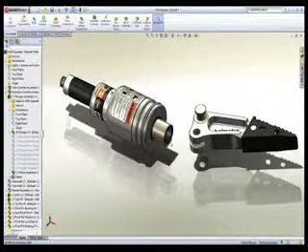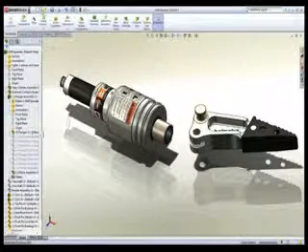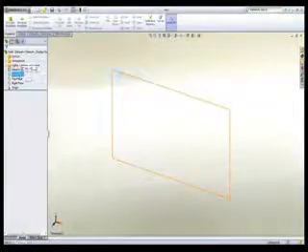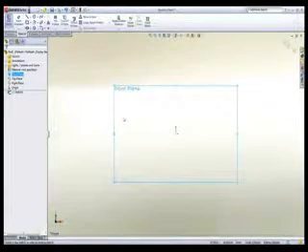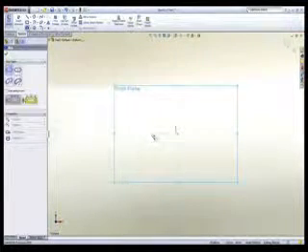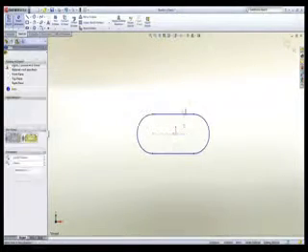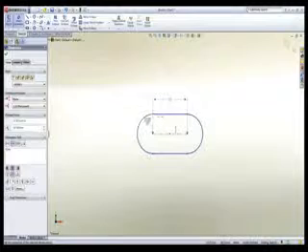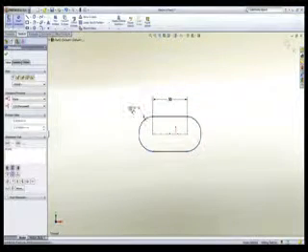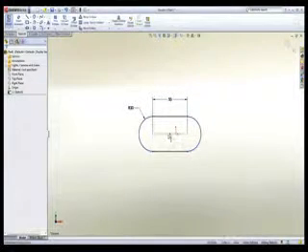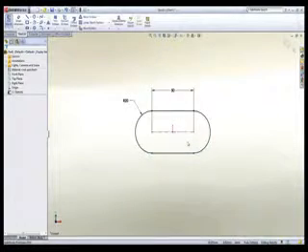We'll start by designing a new rod-end part to connect the piston rod to the spreader arms. The basic building block of a 3D solid model is a sketch, and sketching in SolidWorks is extremely easy and intuitive. Using a mouse gesture, I get access to my most commonly used commands. Draw a slot, add some dimensions to establish its size, and then drag the center of the slot onto the origin to locate it.